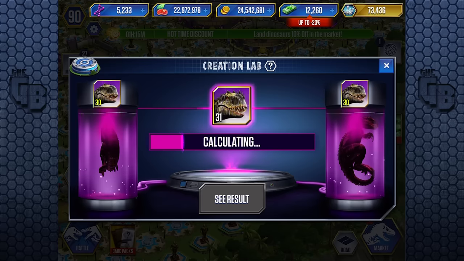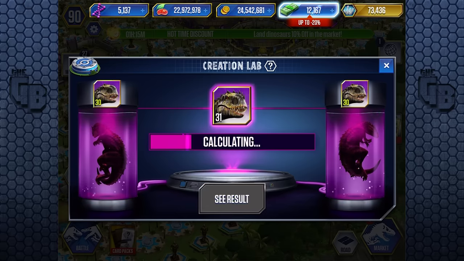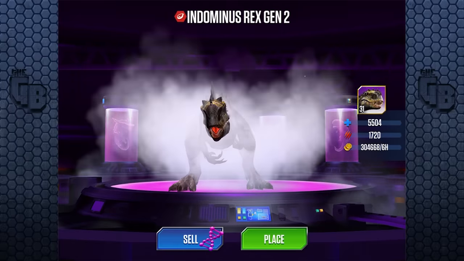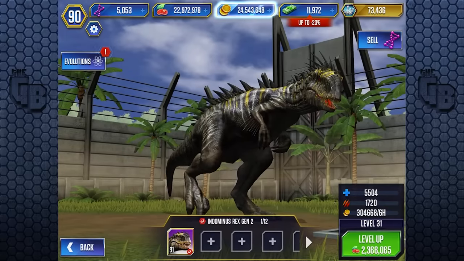Oh, and it wasn't done first time. Oh, no. Come on. Come on, man. Come on. Yes. Yes. Okay, it was just under 12,000. But we are going to get some back anyway. So 5,504 health and 1,720 attack without any food.